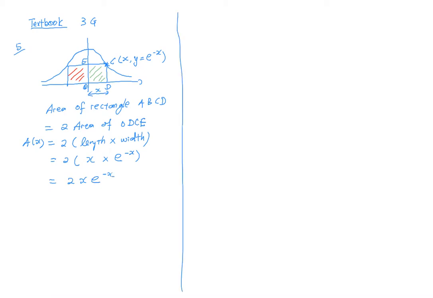To find the maximum area, we know that X must be greater than 0 because we let it be to the right hand side. So to find the maximum area, you need to differentiate this area function, following the product rule. Still remember how to differentiate using the product rule? Maybe I give you 3 minutes to try first before I show you the answer.